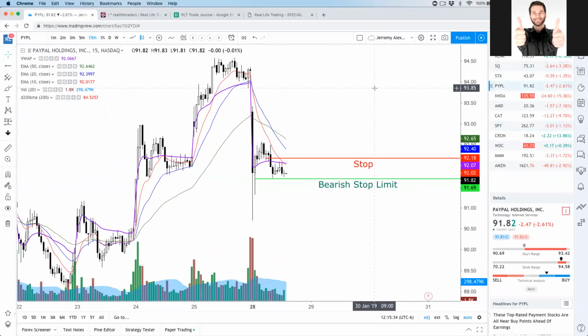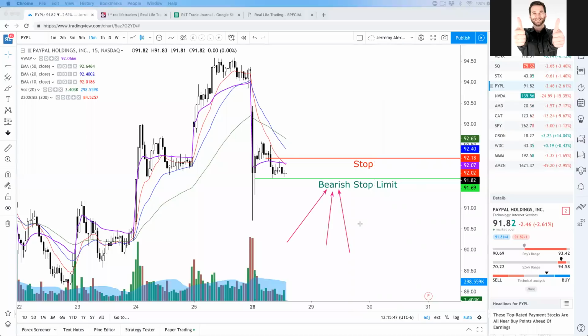PayPal, yes. If you're looking at getting in bearish in PayPal, Carity says a bearish stop limit equals a buy. Well, you're not going to be buying if you're bearish, right? If you're bearish, that means you would be selling short there, and the stop loss would obviously be here above that particular area. And also you could be buying puts. You don't have to sell a stock short. You could play put options if you want to.